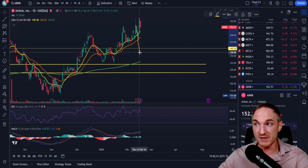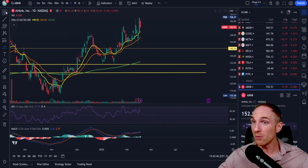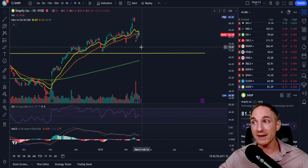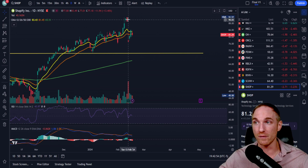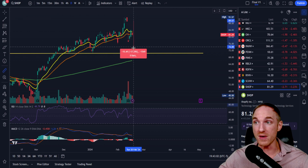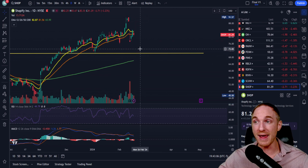But if we would have dropped 10% for earnings, I definitely would have gone shopping for Airbnb down there. So that one was a no-go. And then this next one as well, a little bit of a no-go. I actually took Shopify before earnings, but I took them extremely conservatively. Before earnings, Shopify was trading roughly $90, guys. I went with the 71s, so very, very far off of the price move. That would have been a 21.5% move to the downside.